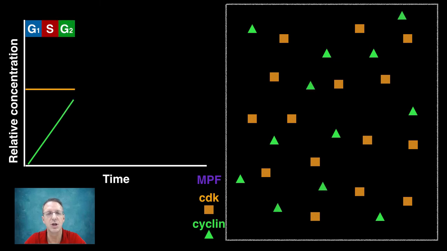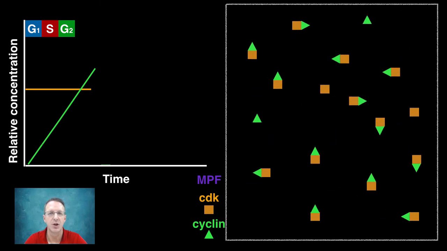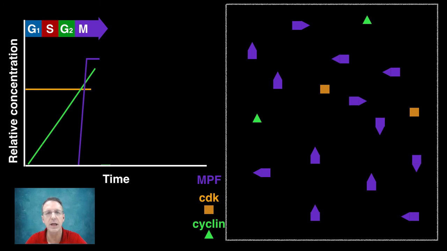This trend continues into G2, and you can see now that the cyclin concentrations are getting quite high in the cell. Eventually, a critical threshold of cyclin will be reached inside the cell. This will cause the cyclins to bind to CDK, and in doing so, they form a complex called the maturation promoting factor, or MPF. The rapid formation and resulting high concentration of MPF in the cell triggers the cell's passage past the G2 checkpoint and into the M phase by phosphorylating and activating proteins and enzymes that are necessary for carrying out mitosis and cell division.